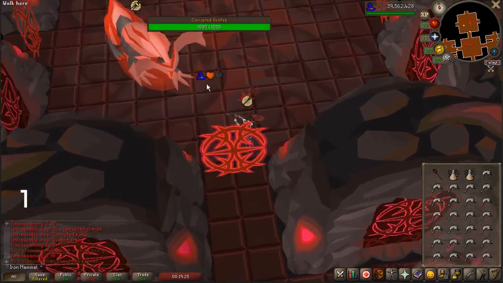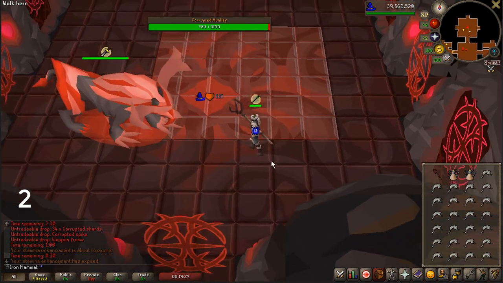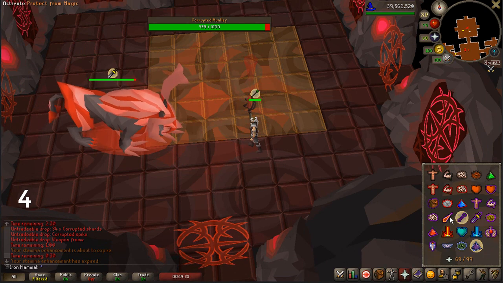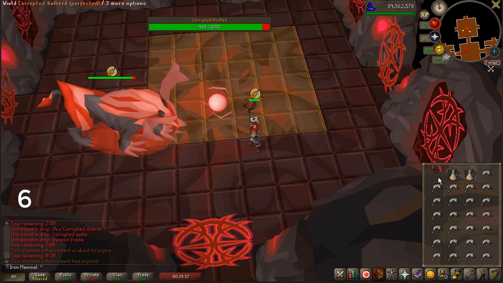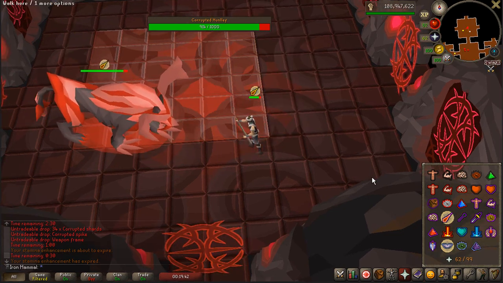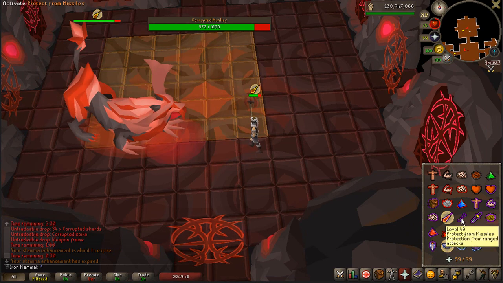Now, as far as you damaging the boss, you might be asking yourself why you made 2 separate weapons. Well, that of course is because the boss uses protection prayers. The protection prayer that it starts with will be random. So of course, start by using whatever it's not praying against. You then want to attack it 6 times. On the 6th attack, it will change protection prayers.